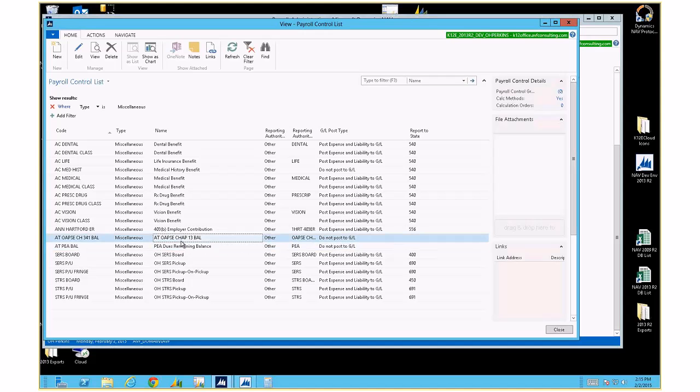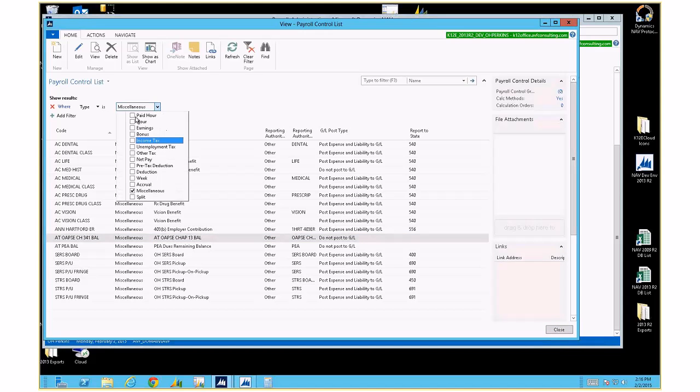This is somebody's, I guess, Chapter 13 personal bankruptcy balance that we're working down. Well, obviously that's Chapter 341. That's a dues. Oh, that's a dues also? Yeah, it's dues, even if it says Chapter 13. It probably should be 341. Probably, I don't know that. And remember, this is a very decently old copied version of the database, so who knows what the real one looks like. So let's not hold anybody to any of this stuff.